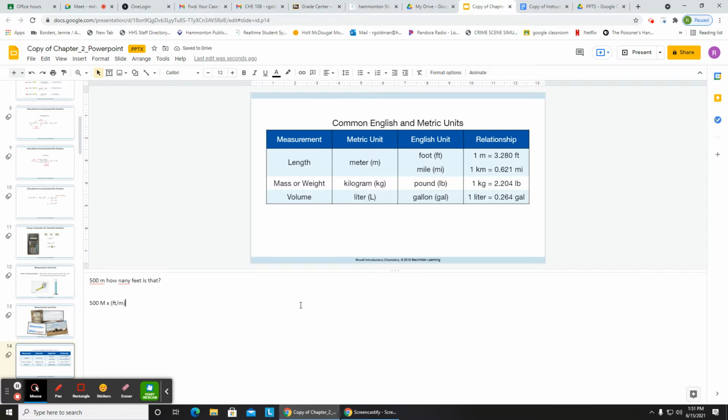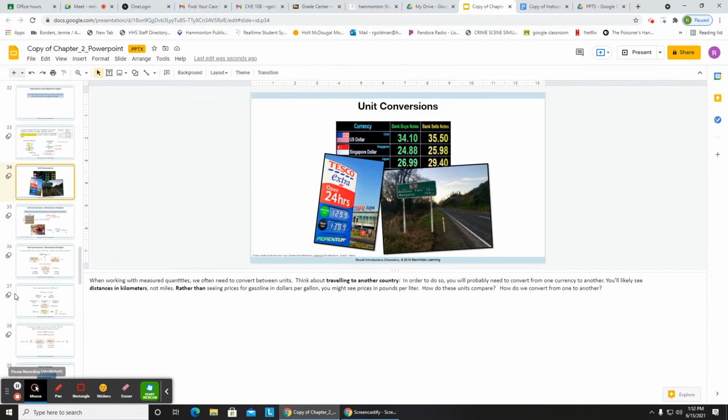You then would figure out the conversion. 1 meter equals 3.280 feet, and then you plug in your conversions. 1 meter equals 3.280 feet, and then you just solve the problem. Like I said, so much of chemistry is just simple dimensional analysis. That's important for you to start learning how to do this little dimensional analysis trick. Remember, the unit you want goes on top, and the unit you want to get rid of always goes on the bottom, and then you find the conversions.